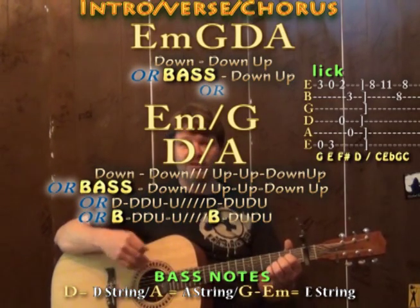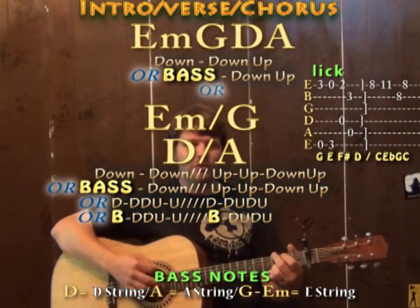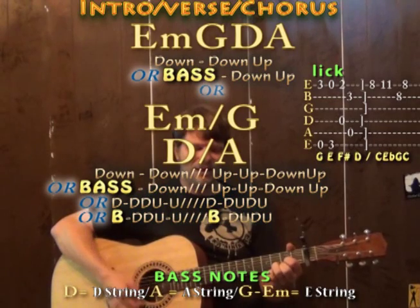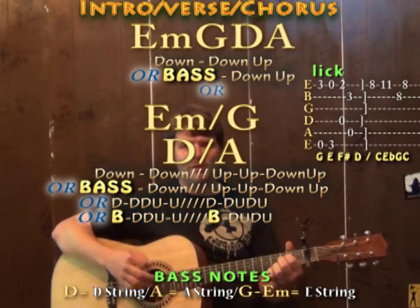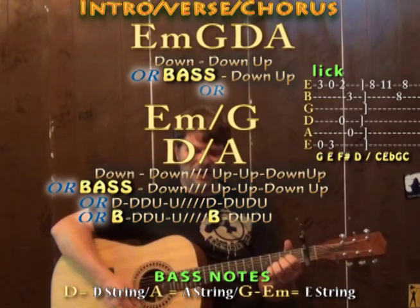So one way to work through it is to go a bass, down up on each chord. Then you have E minor with the bass, down up, G with the low E bass, down up, D with the D bass, down up, A with an A bass, down up, E minor with the low E bass, down up, G with the low E bass, down up, D with the D bass, down up, A with an A bass, down up.